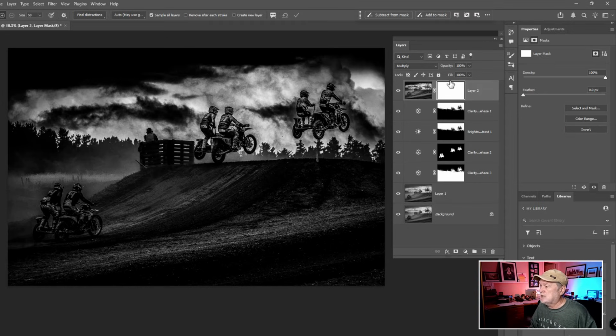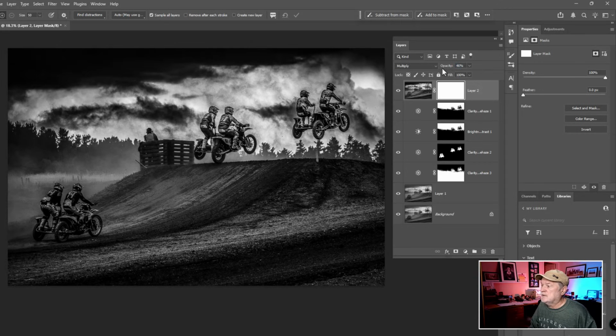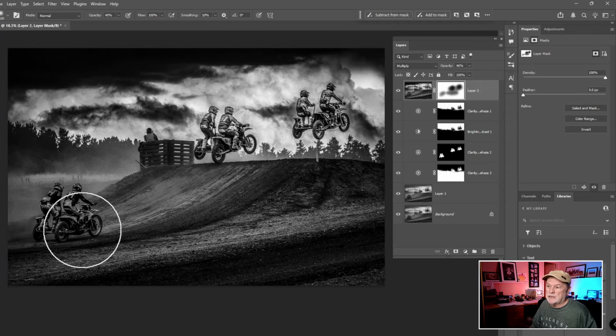I might pull this down a little bit in opacity to scrub down to maybe close to 50% or so. And then on the mask, I would just grab my paintbrush, so B for brush. Make sure it's a little bit bigger, make sure it's a soft edge brush, and I'm going to paint at about 40% opacity. I just tapped on the number 4, which automatically made my opacity 40%. And then I want to bring attention to these areas here. So I'm just painting in these areas. I might paint toward the bottom here, maybe over here.